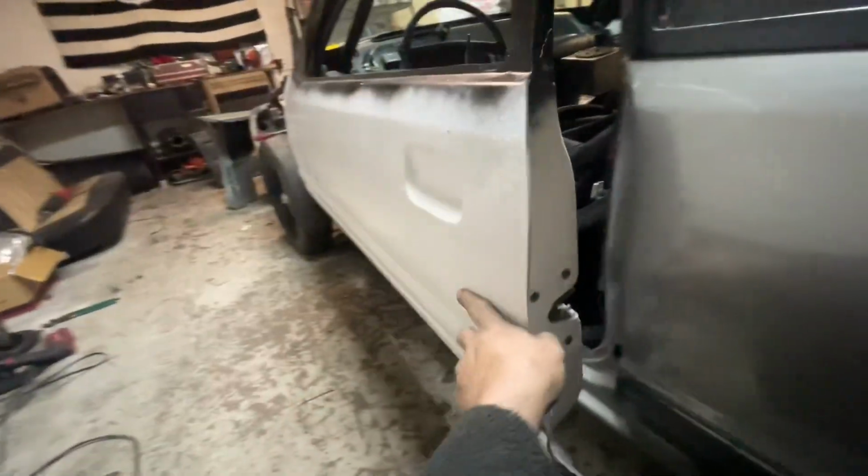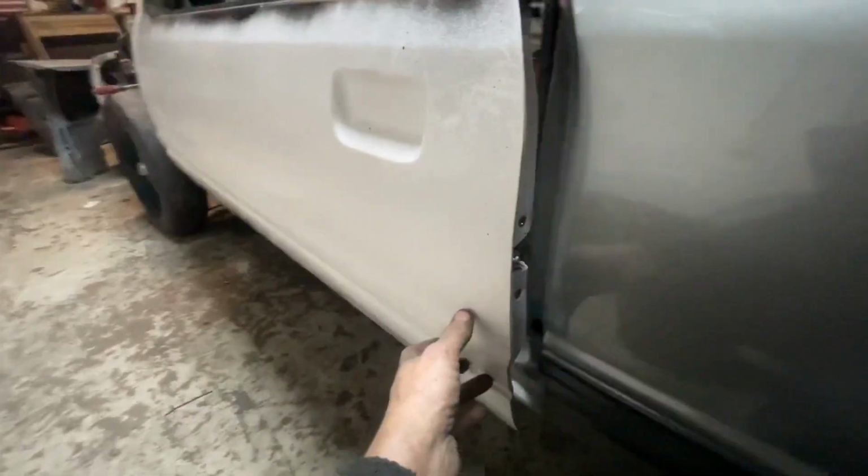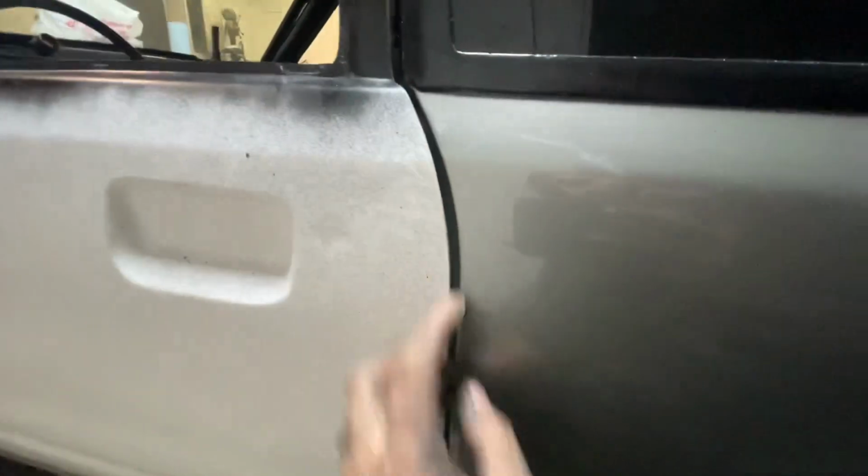I verify that it opens, it shuts good, super light. It comes on and off the hinges real well. My gap, I like my gap here. It's not bad, like I said, because I'm gonna come in here and sand it and make it just perfect.